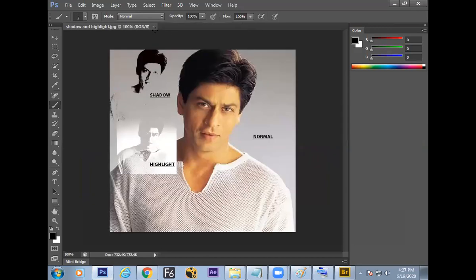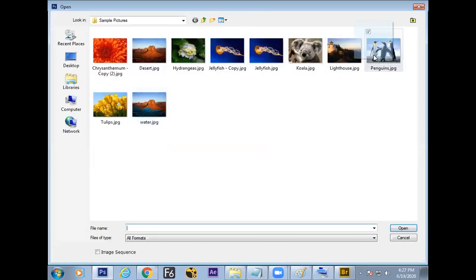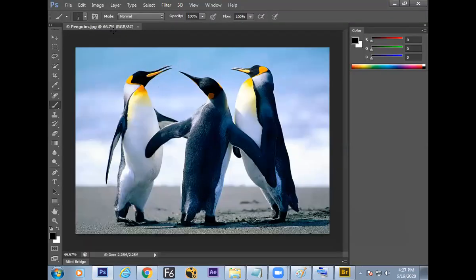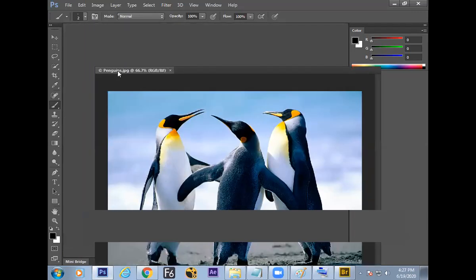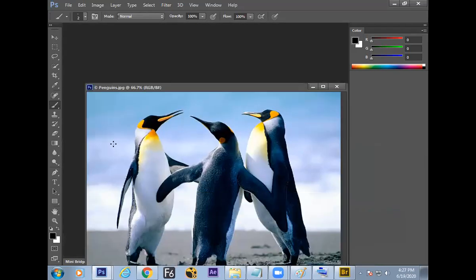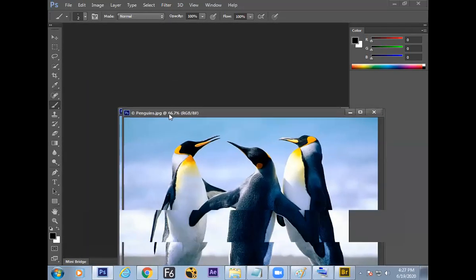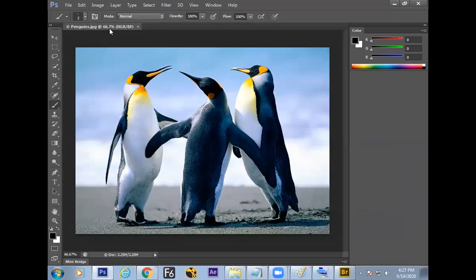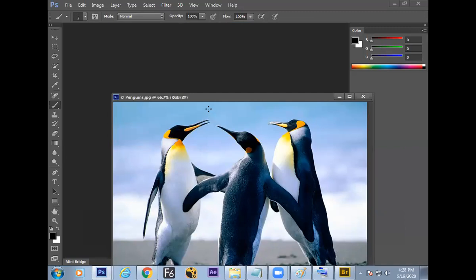Once the file is opened, the first challenge, or not really a challenge, is how to handle the file. Every file has a name on the top left corner. Can you see here, the name of the file? And a particular gray mark comes over there. Just as you can handle any window on your screen, you can handle this image also. Just drag it up here. Then you can move it anywhere you like. This is how you make an image move from a fixed condition to a movable condition. Is it clear? Okay. And it is very practical.